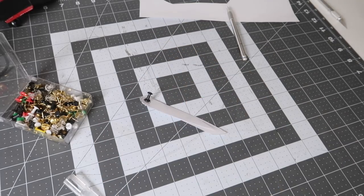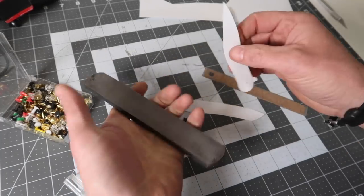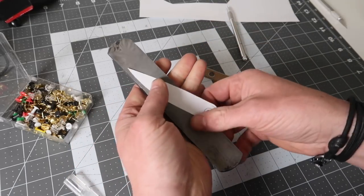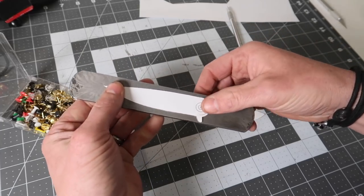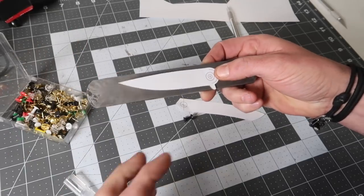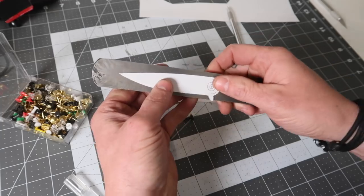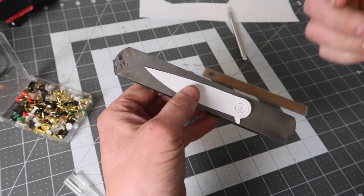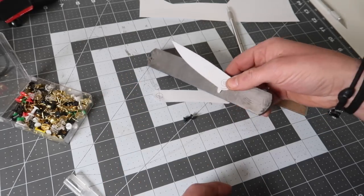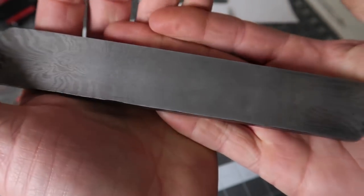Let me see something. Even if I just take the blade and hold it up against our stock, I can't go too close to the edges because we've got to clean that up, but I can definitely go bigger than that. That's not using near enough stock, so probably go about another 1/8 of an inch wider on the blade. Again, the handle will get bigger as well. I think for today, I'm going to have to call it right there. I'm not entirely sure, I might get back into doing it tonight. Probably spend some time in front of the computer doing the design work tonight. But I'm liking the way this is heading. It's a pretty nice pattern right there.